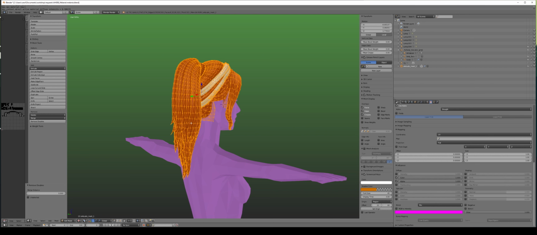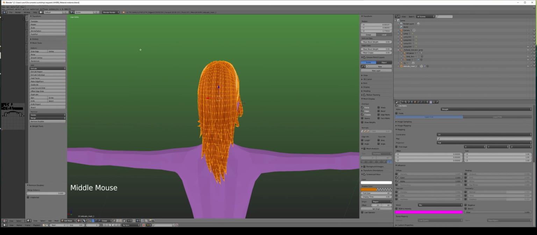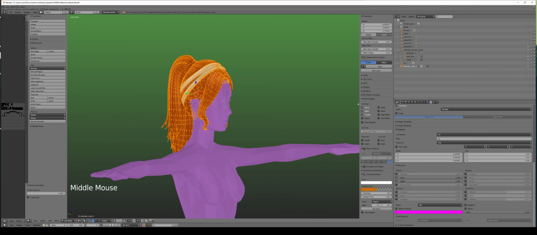But what remove doubles does is it removes seams. Sometimes there's a harsh seam going down the hair. So mesh, clean up, remove doubles will essentially remove those for you. And that works for clay hair, not alpha hair. And then you can export it.